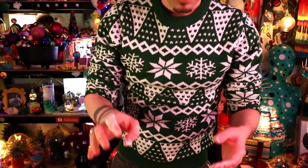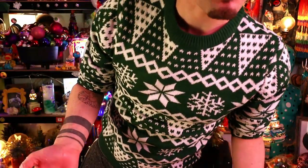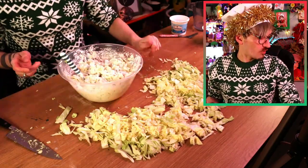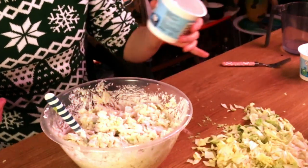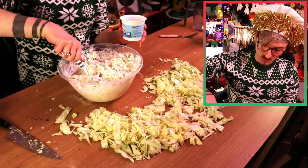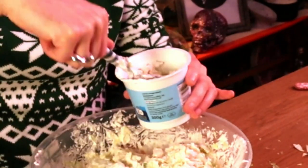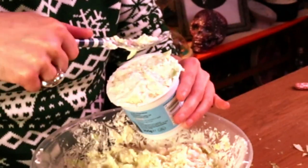Right, let me wash my hands because they're an absolute mess. Oh, flick that everywhere. Oh God. Okay, so now that we've got our mixture, we're gonna keep the cottage cheese little pot, and this is gonna act as the head, and we're gonna pack this with the mixture. Just nice and tight. You're gonna be the head of the snowman, so you better set. I think that's well packed.